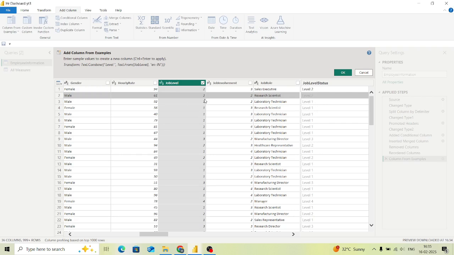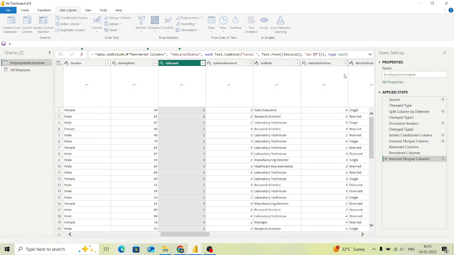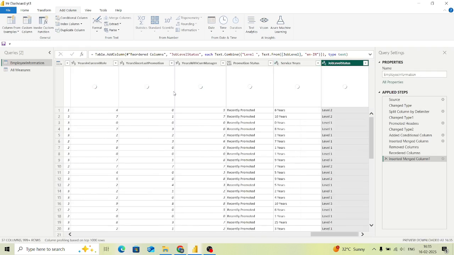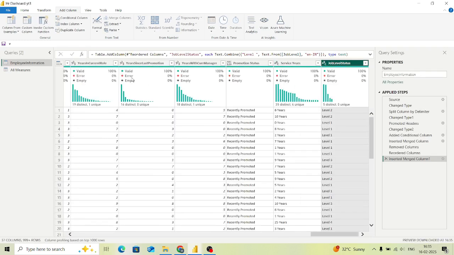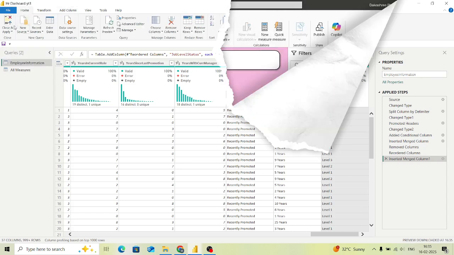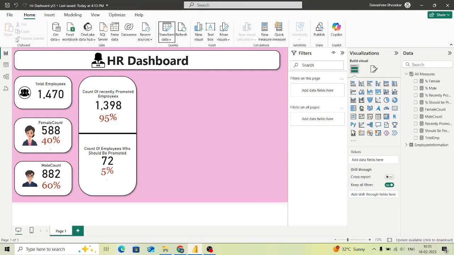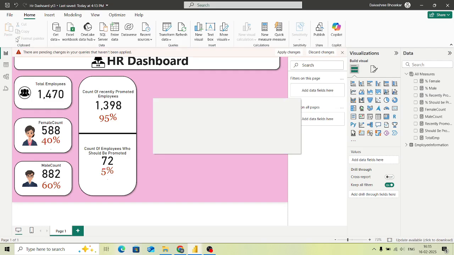Based on this, here also it is 2, so it is taking it as Level 2, Level 1. It is arranging the things according to that column. We will just simply click OK and a new column is being created. We can also delete the column based on which we took the reference, but we will just keep it for right now. For now we have created these two columns. We will go into our visualization pane and then simply click Close and Apply and wait for the changes to happen.